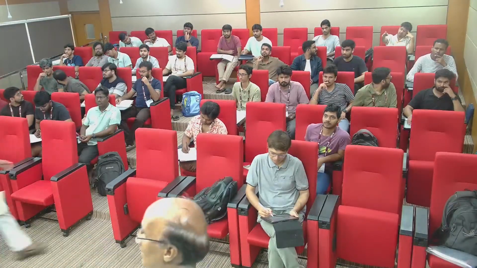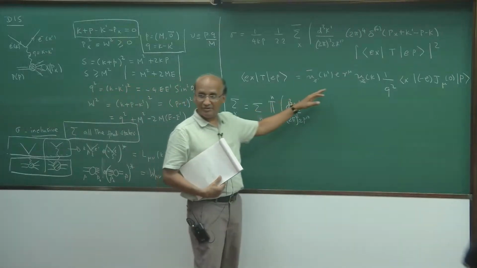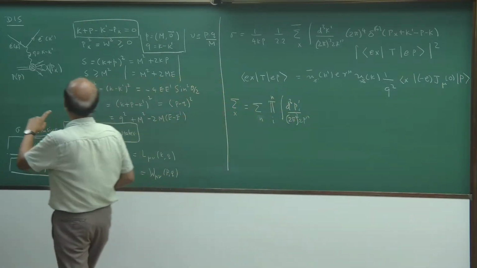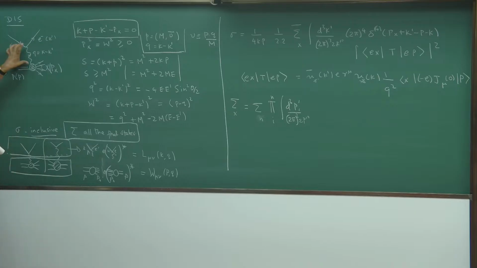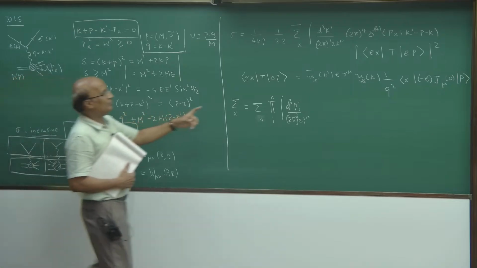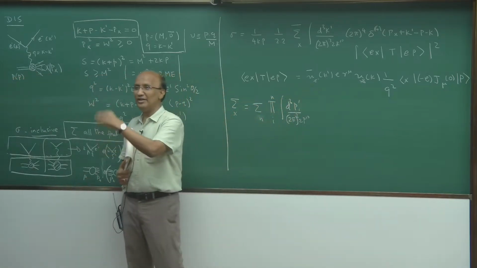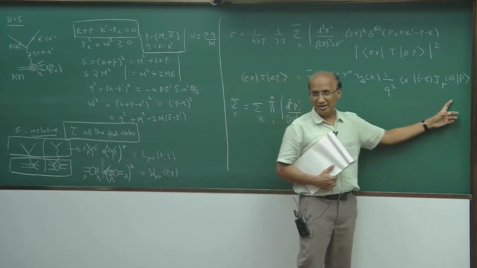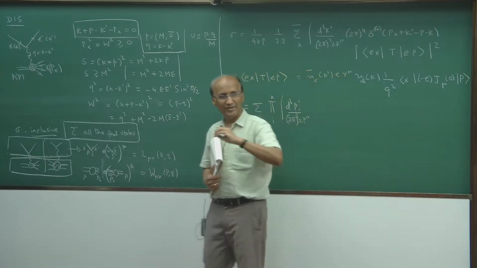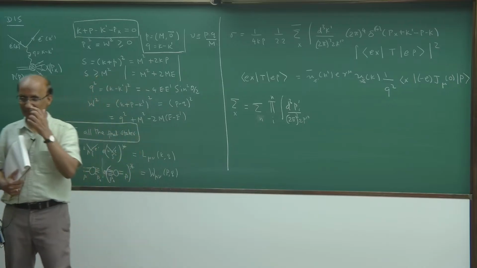Is this form the only possible form for this matrix element? You are asking whether this is the only form? Yeah. Like yesterday I mentioned that if you allow only single photon exchange for a process of this kind, and assume that the photon interacts with the proton, because the proton being a charged particle, the interaction is electromagnetic, and this is the only term. And if you include 2 photon exchange, 3 photon exchange, then you will have more and more terms actually. So I make an assumption that I consider single photon exchange. Okay.